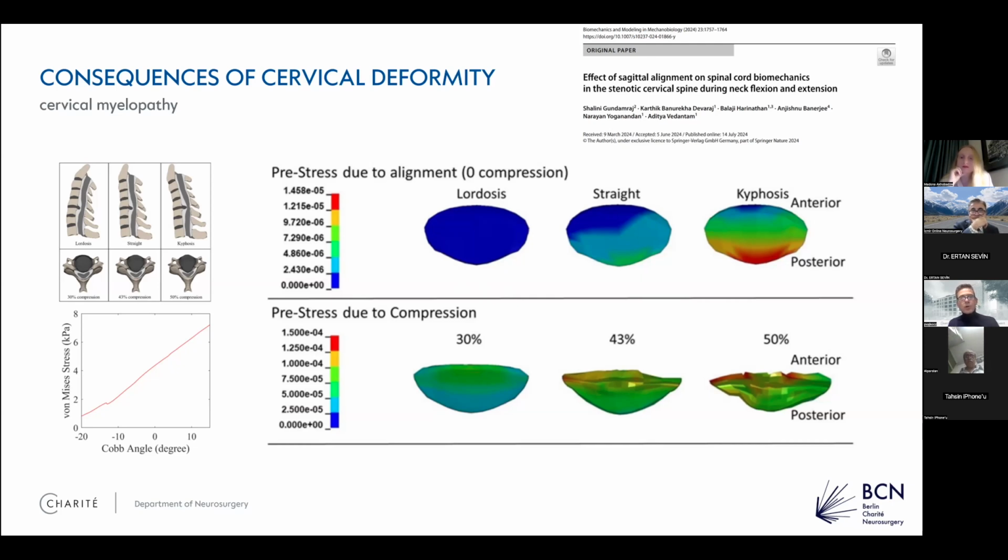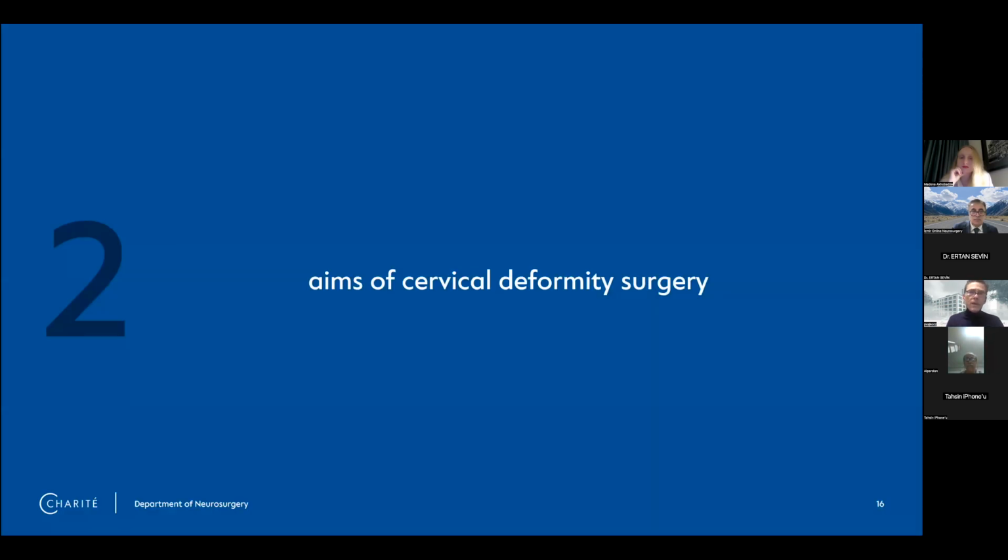So it's very important to keep that in mind, that you can acquire myelopathy. And this is very traditional neurosurgical thinking. You think myelopathy is also always from compression and from stenosis, but no, you can expect myelopathy also from stretching due to hyperkyphosis. So if you are aiming for surgery, what are the aims?